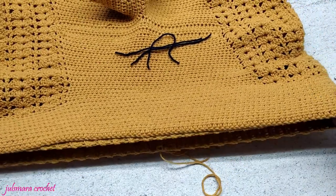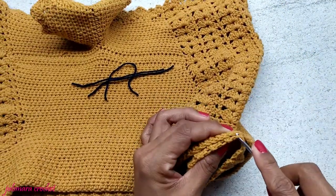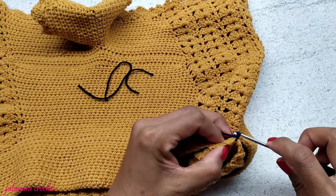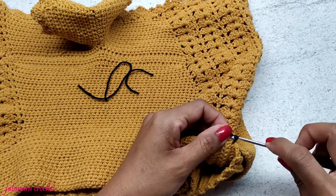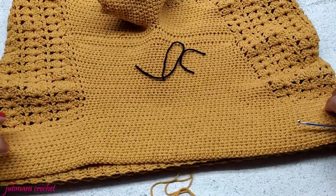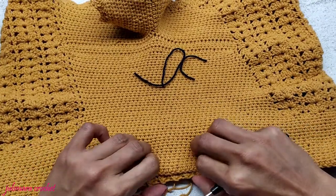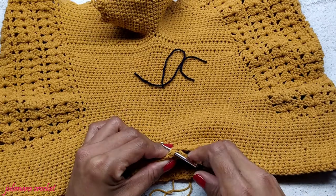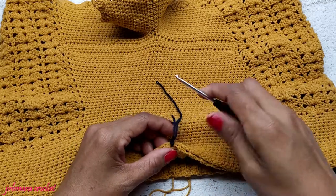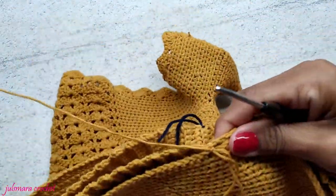So stretch it again, hold it in place. So now we're gonna do the front. So like that, guys. Slowly, slowly. So all the four corners are connected. So now we can start connecting it properly.